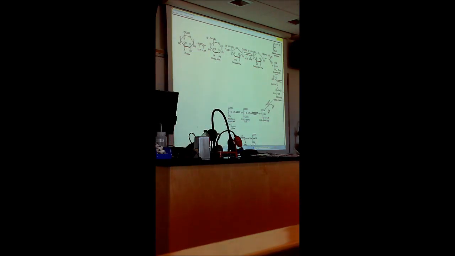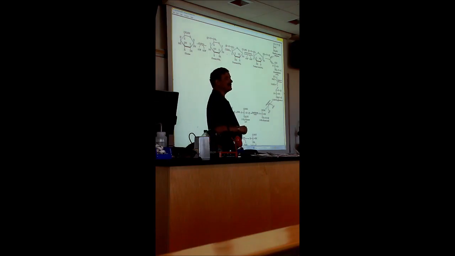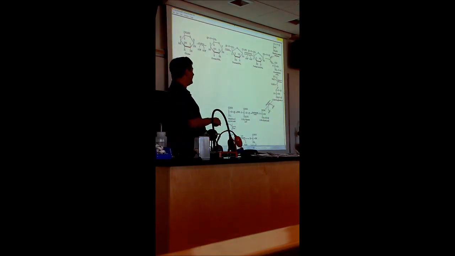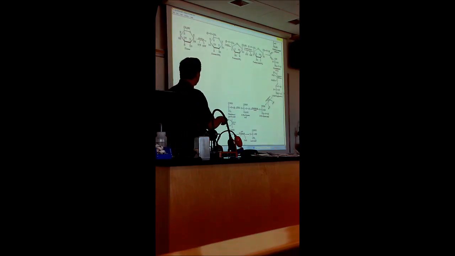ATP forming step, ADP becomes ATP, so that's phosphorylation. So you're adding a phosphate, that means a kinase reaction. Kinase transfers phosphate groups. So we're getting ATP out of this, times 2, moving forward several steps. Doesn't make much difference. We have another ATP forming step.